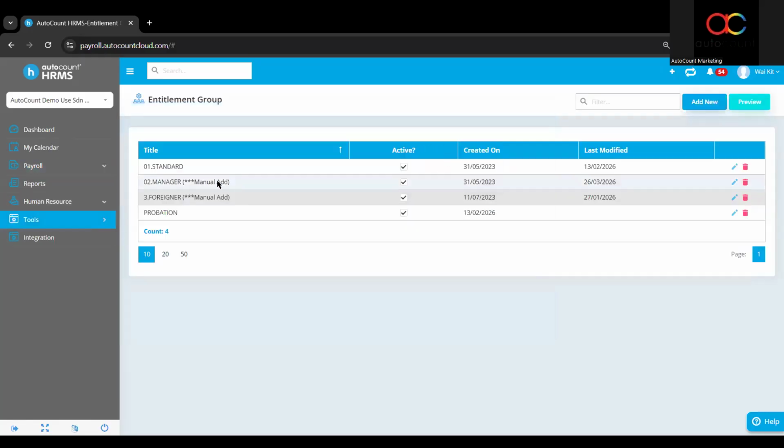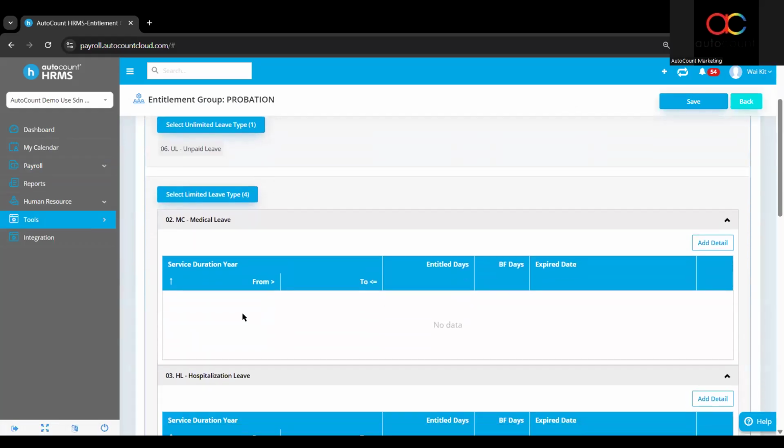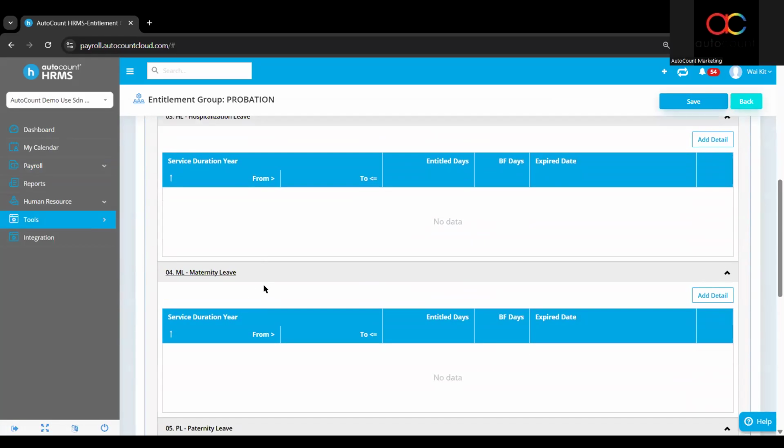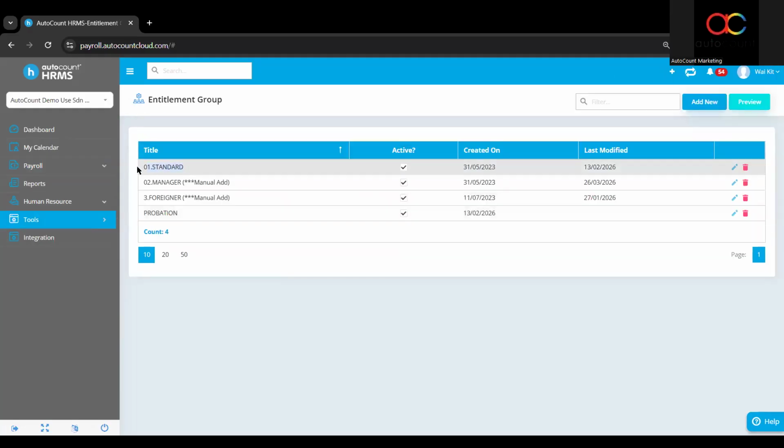So you need to have something like this. One is standard and then another one is probation. So you can assign it to the staff. The moment they join, they are under the probation group. In the probation group over here, there's nothing. Only medical leave, hospitalization, maternity, and all that. So there's no annual leave or whatsoever. So the moment the staff is confirmed, you can head to their profile and change their entitlement group to standard. This one I'll show you where you can do it later as well.